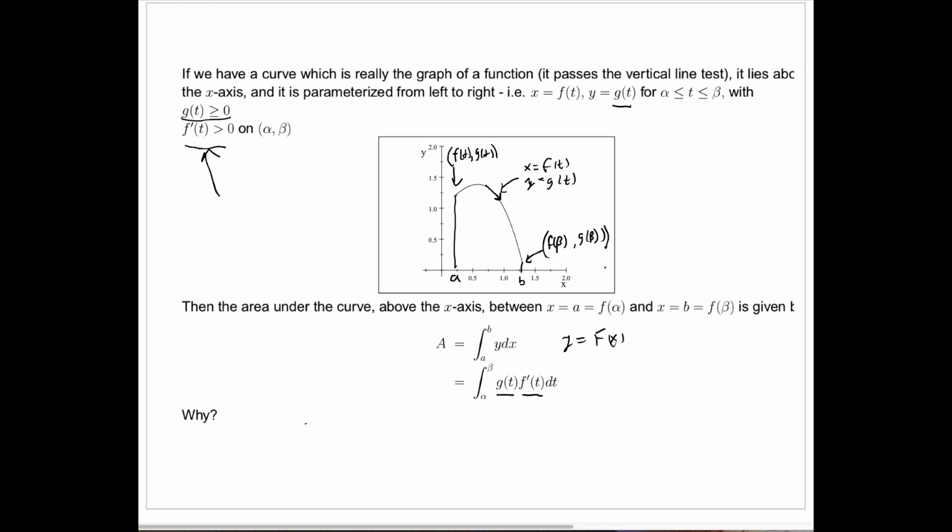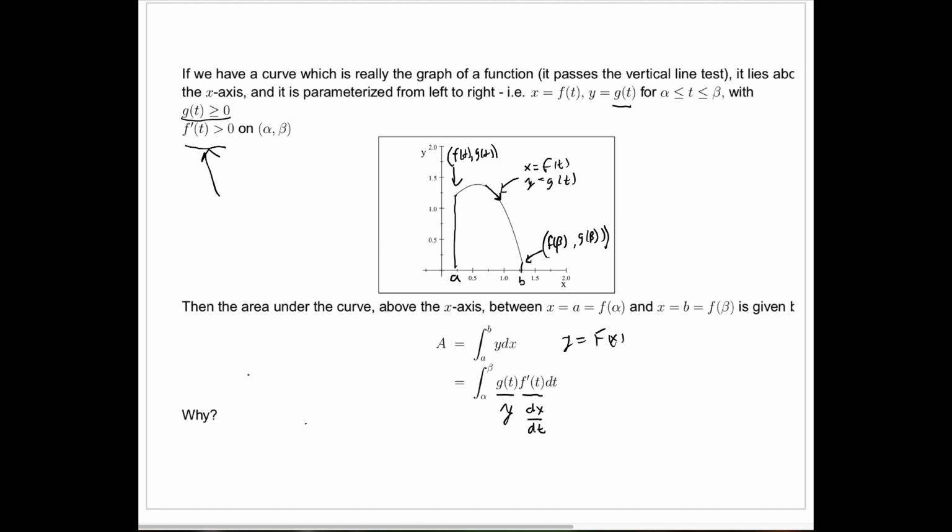We could find capital F if we could eliminate the parameter, but our question is, can we find the area underneath the curve without eliminating the parameter? We could just express it as the integral from a to b of y dx, but how would we compute that? Well, I claim we can compute that just by integrating over the parameter t, from t equals alpha to t equals beta, and what we have to integrate is g of t times f prime of t. You can think of that as g of t is just y, and f prime of t is just dx dt. So then we're integrating from alpha to beta of y times dx dt dt.